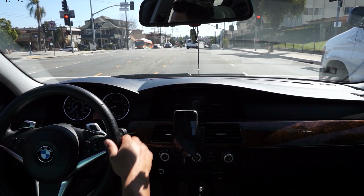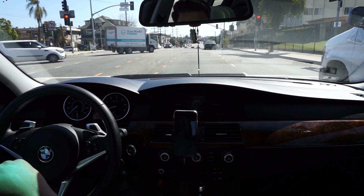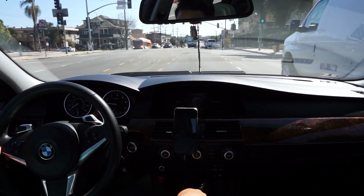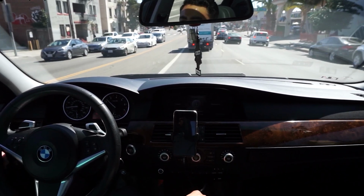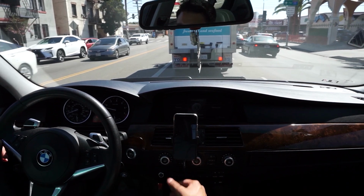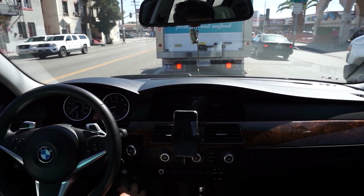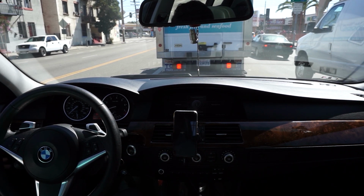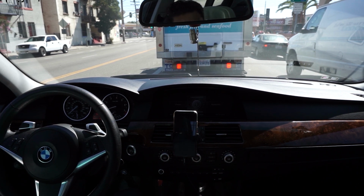The sound system is very awesome. There is no rattling noise inside, other than sometimes when I have the music on full blast, because the plastics are definitely showing their age. Other than that, everything is nice. There is no ripped interior. Overall, the person I bought it from definitely took care of the car. Originally this car was bought in California, and the second owner sold it to someone who lives in the state of Washington.